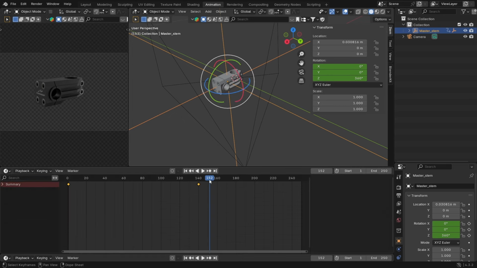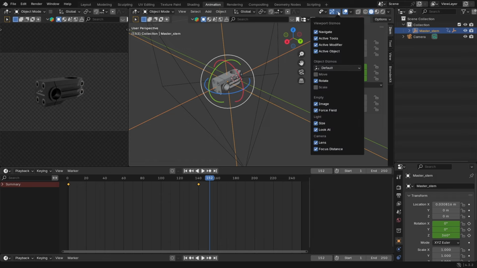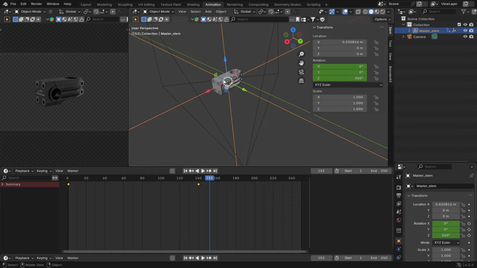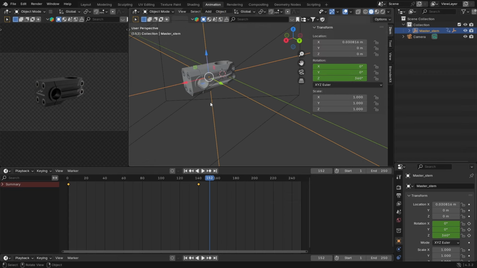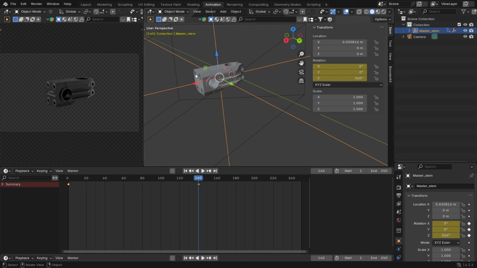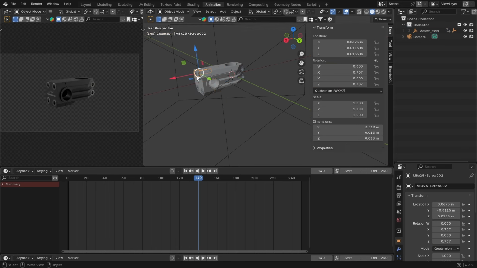We're now going to translate the forefront screws along the x-axis. Before that, in the Gizmos properties, we'll uncheck the rotation option and check the move option. Next, in the timeline, we'll move the playhead to frame 140 so the translation starts when the rotation ends. Similar to setting keyframes for the rotation, we need keyframes for the beginning and end of the translation.